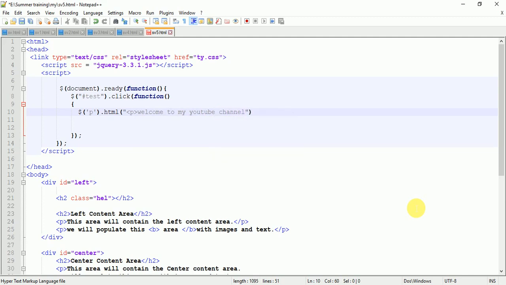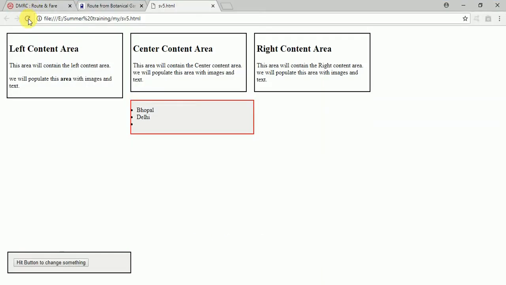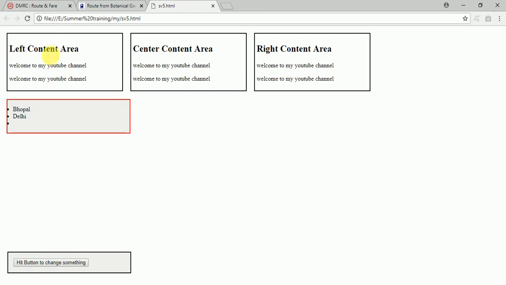Okay, just close it, and now save and run it and hit the button. Here you can see that every paragraph is changed to "welcome to my YouTube channel".